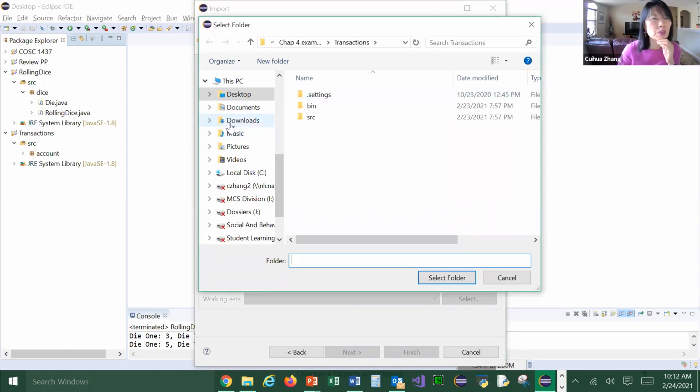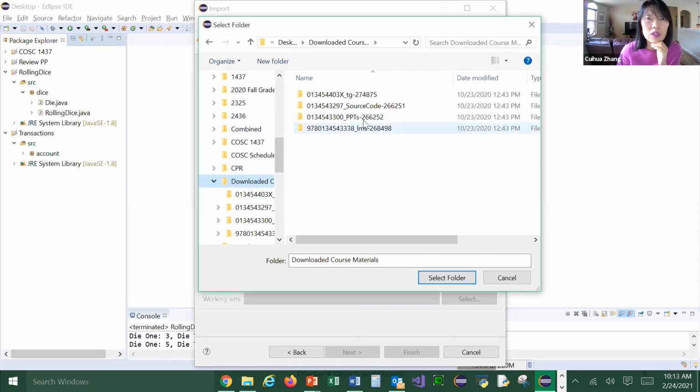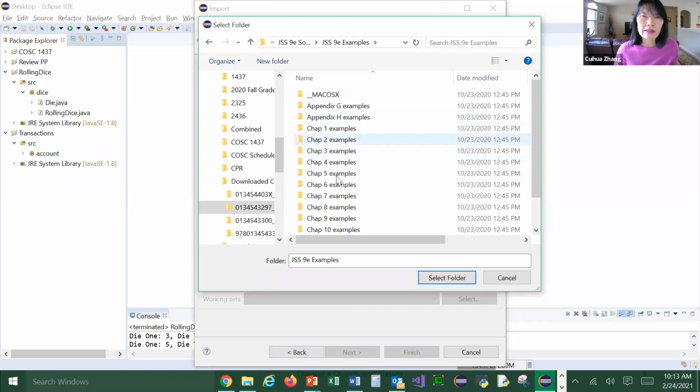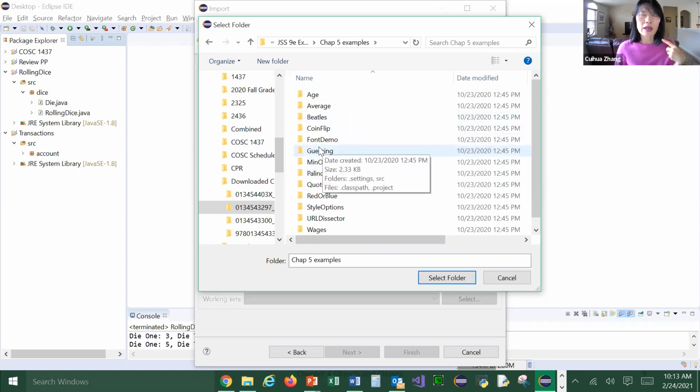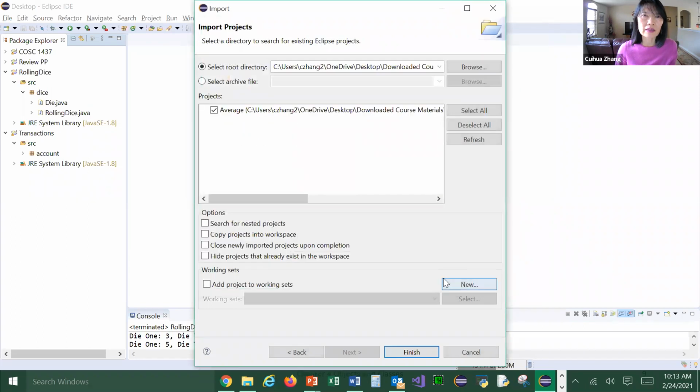Okay, let me go to, I need to find one. Downloaded course materials, source code. Okay, so you go there, source code, and different chapters. Suppose I want to go to chapter 5. Okay, remember these are unzipped. So you just click on the project folder and select folder. Okay. And that's the project, right? And you click Finish.